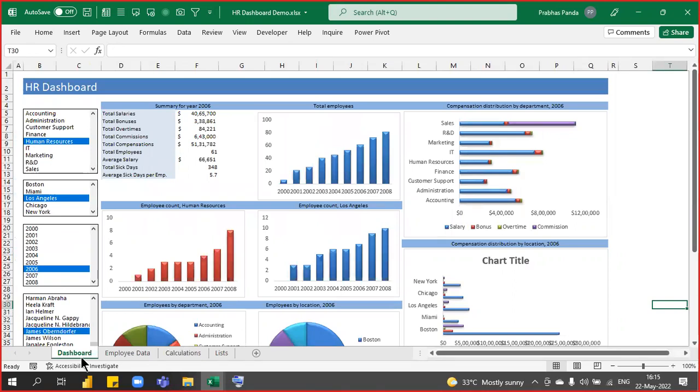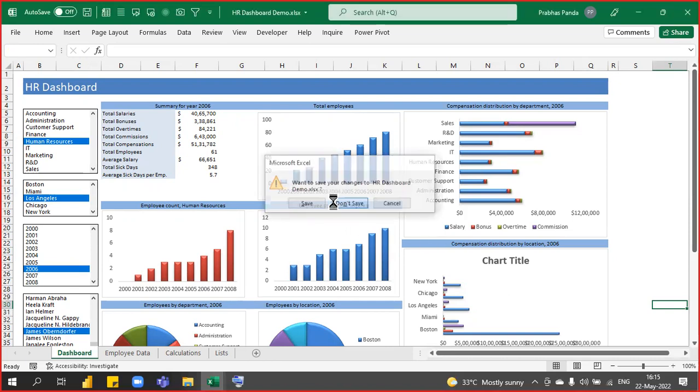And trust me, people pay a hefty amount to create such a database. They get it outsourced and they pay 20, 30K for this. But if you do all these things at your workplace, then definitely that will be an asset to the company, and you are going to save a lot of cost for the company also. So this is one HR dashboard.